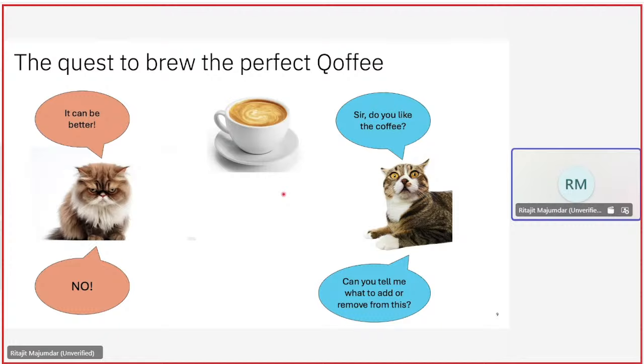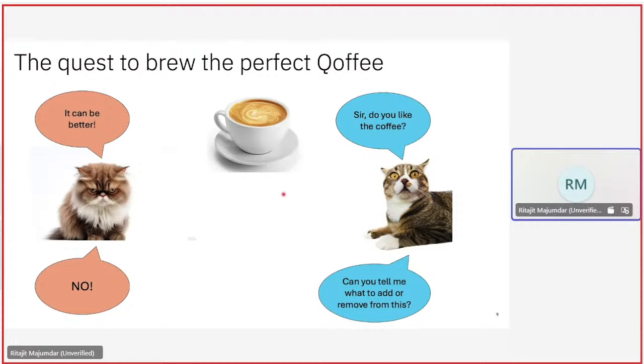So what can you do? Think of what you can do here. You can do two things. The first thing that you can do is you can say, forget it, I am not going to give you coffee. You go and have whatever you want. If you are not even going to tell me what you need, I don't care if you have coffee or not. That will be a very valid answer if any one of you were thinking that this is what I should be telling this guest.